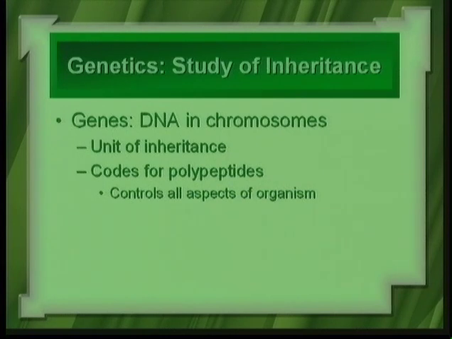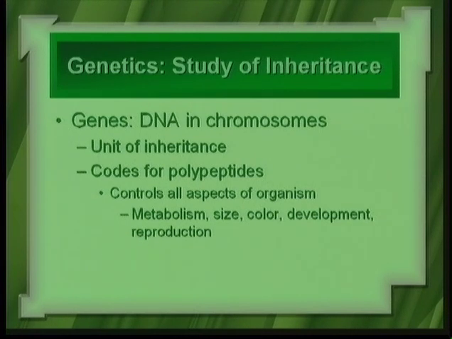So these polypeptides, sometimes you can have either a third level of protein structure or a fourth level of protein structure. And anyway, these polypeptides will control all the aspects of a particular organism, whether plant, animal, fungus, bacterium, protist, okay? It controls the metabolism, all the different chemical reactions that go on in the plant as well as in other organisms as well. These polypeptides also control what size the organism is going to grow to, what color various parts of the organism are going to be, the development, how quickly it matures or how slowly it matures, how quickly it senesces or ages or how slowly it senesces, okay?